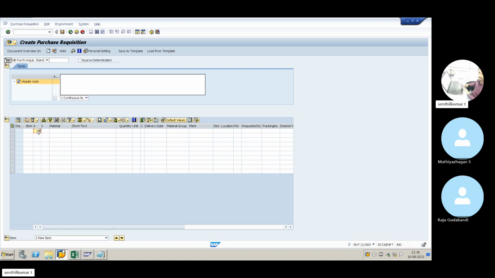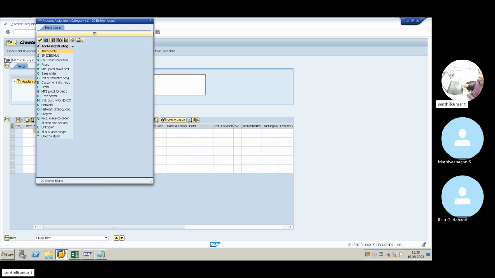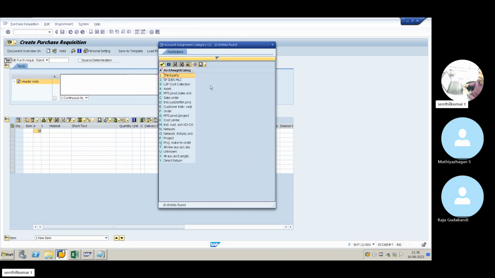Coming to here, there is an account assignment category. In some business scenarios, we procure asset materials. Asset means machinery, materials like machines, computers, laptops, which are assets for that organization.